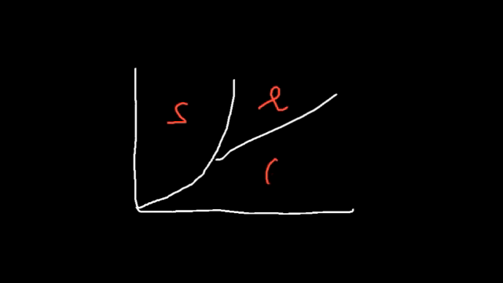Another way you can see this is by looking at the phase diagram, which usually looks something like this. So this is the solid, this is the liquid, this is the gas. And on the y-axis we have pressure, on the x-axis we have temperature. So let's say if we start from here. If we increase the temperature, we're going to go from a solid to a liquid, and eventually from a liquid to a gas. So high temperatures favor the formation of gases. You can see the gases down the right side.